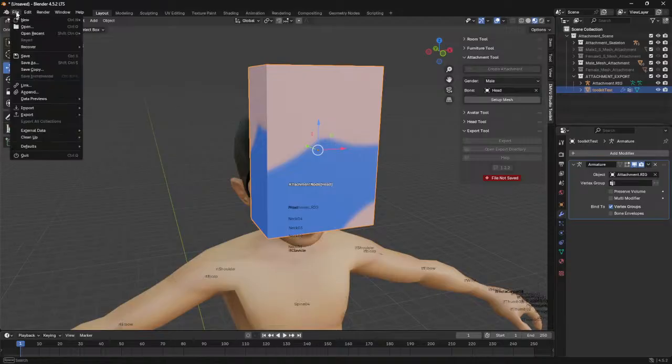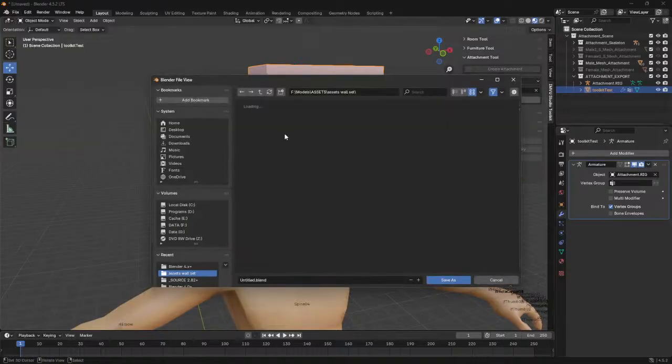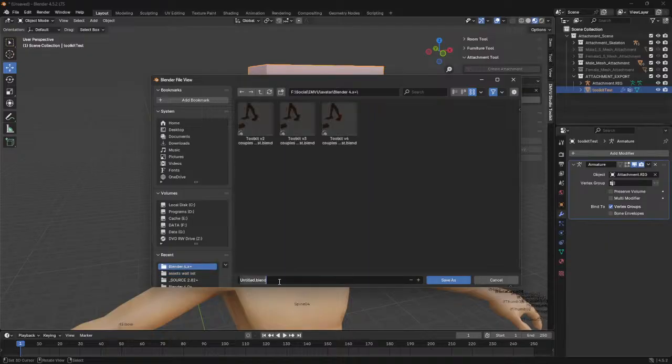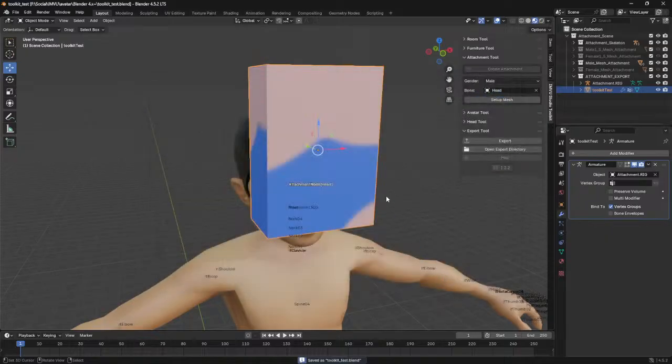Need to save the project. Save as Toolkit Test. Save as. Right, so it's saved. All we need to do now is export.